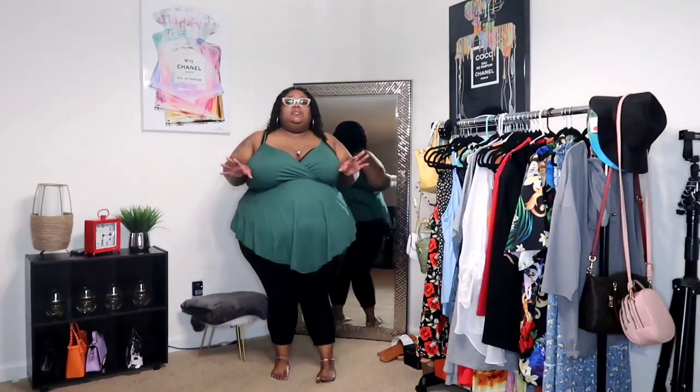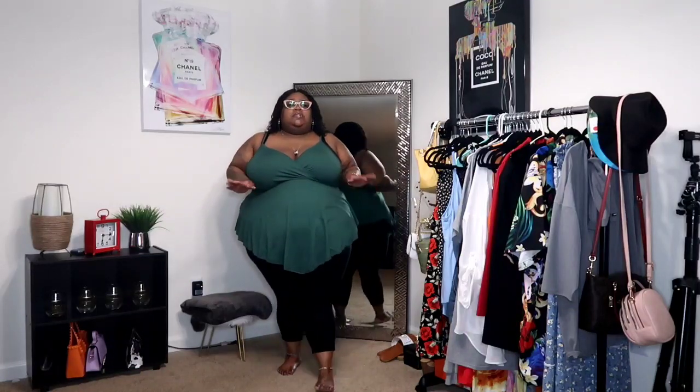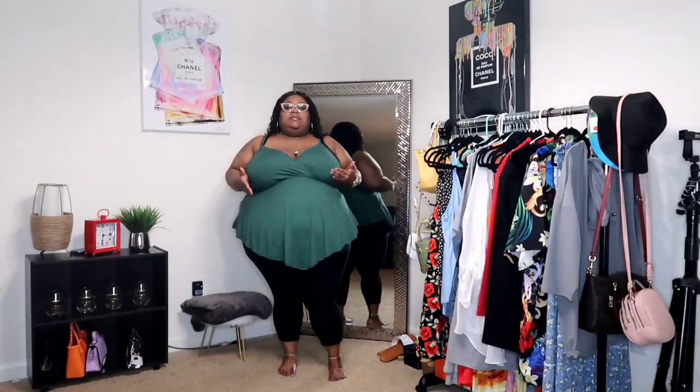Okay so now we have this cute top. Y'all, this top is absolutely gorgeous — I love the cut, the crisscross, and the spaghetti strap. I'm not sure if this is considered handkerchief cut because of the angle, or if it's just like a baby doll shirt — I'm not really sure. I threw on some black leggings and this is a realistic outfit for me. I would absolutely wear a shirt like this with leggings.